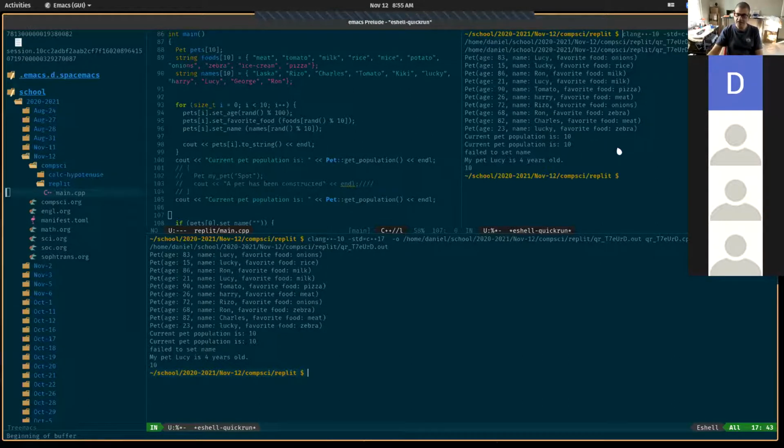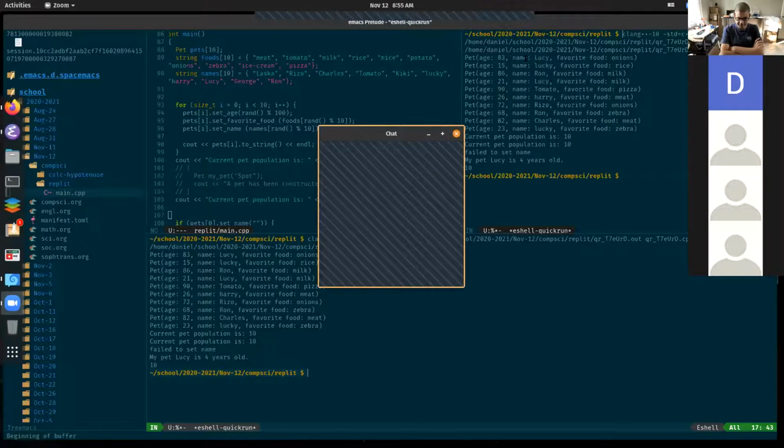Is everybody interested in trying to see how you can handle files in here, or shall we just move on to the game I have in mind? I haven't really fleshed it out programmatically yet, but I think it should be eminently feasible to do in class. When you create a pet, the pet will have a bunch of food items in random order of preference. Our job as the player of the game is to discover that sequence with 10 questions. You get a maximum of 10 questions, and if you get the right sequence in 10 questions, that pet belongs to you, and you can take him or her home with you.